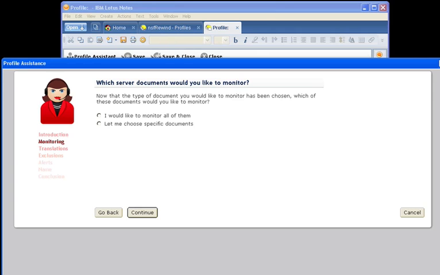server, you can set up the profile document to monitor the America servers and alert the American admins when a change occurs. You can then also set up a second profile to monitor the European servers, which will alert the European administrators when a change to their server documents has occurred. For this tutorial, I am going to monitor all server documents.